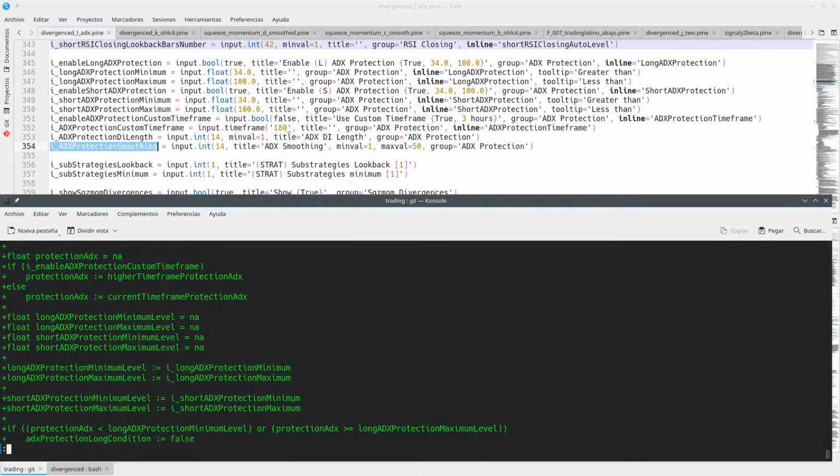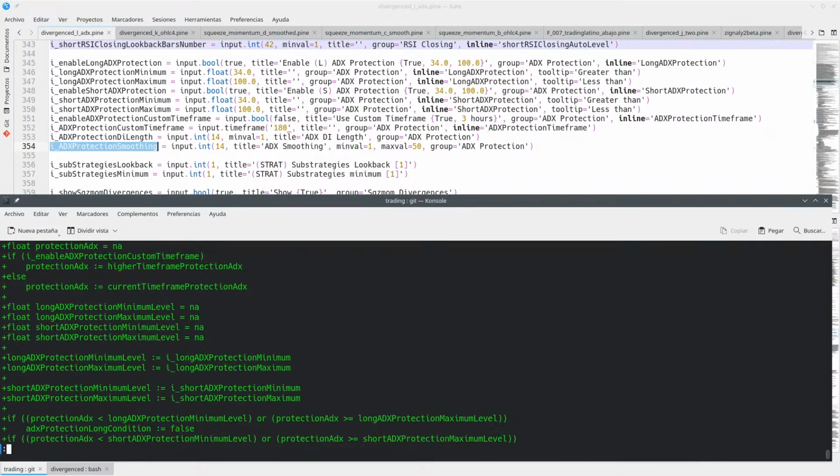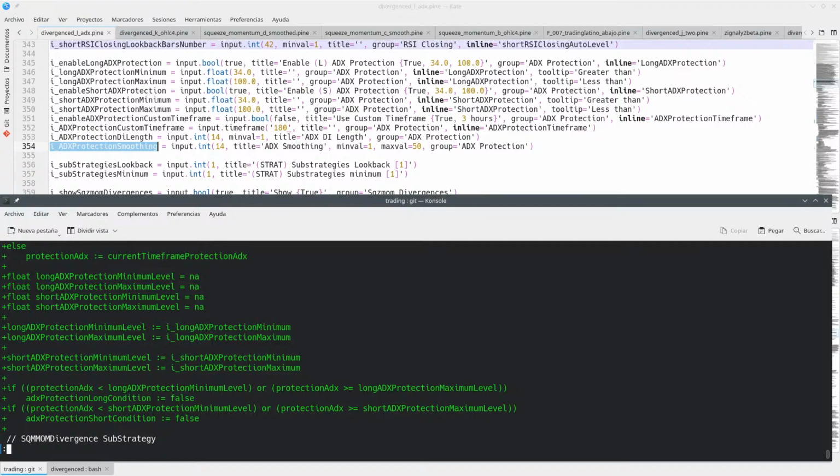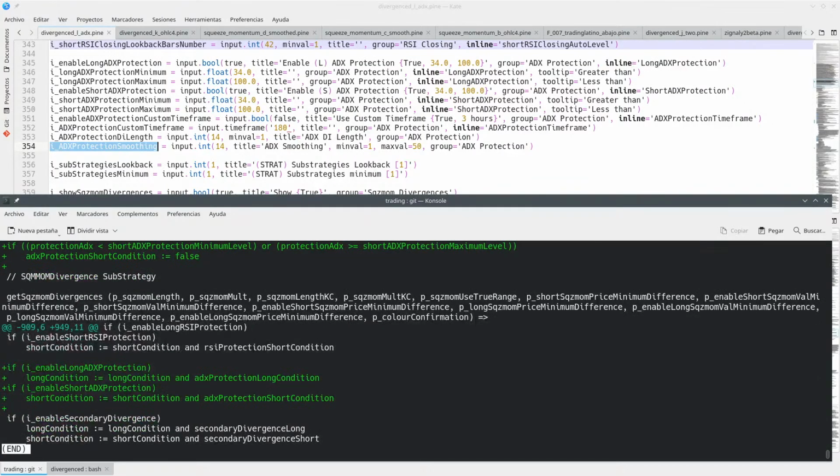Then we have this additional variable just in case we do something dynamic in the future. And so this is the code. That means if you are under the level or above the level, we should not enter because we are not in range. And finally, we use this only if we enable it.